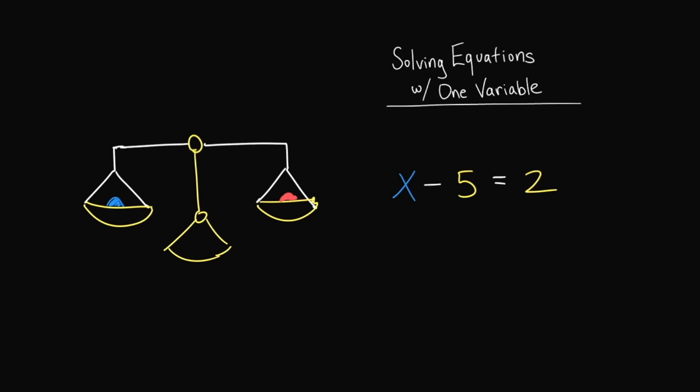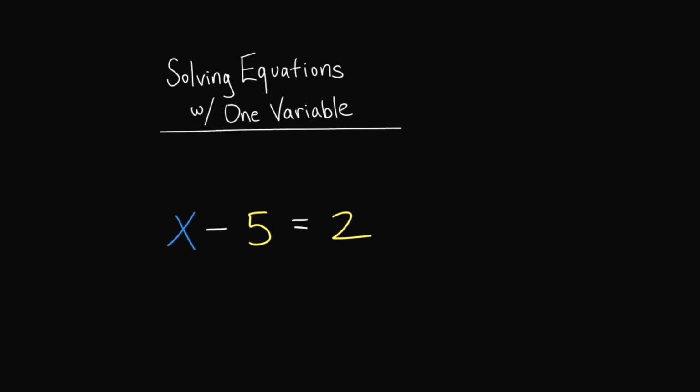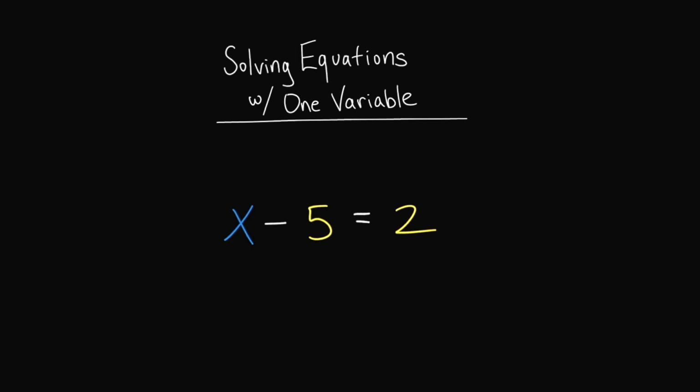And just like a balance, if we add something to one side of that balance, it's going to start to pull that weight down. But we can retain balance by just adding that same thing that we added to one side to the other side. So now the weights are equal on both sides. And so we're going to use that idea with equations as well. We want to know what x is, and that's going to tell us how many solutions we have.